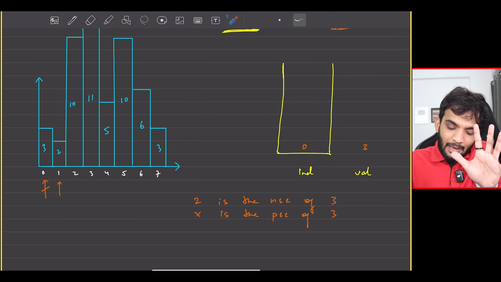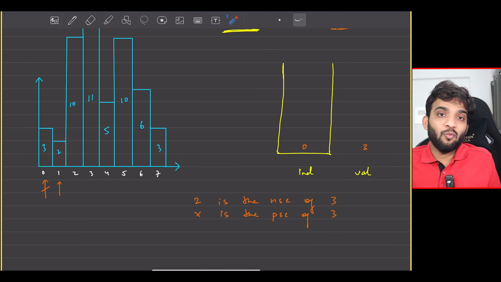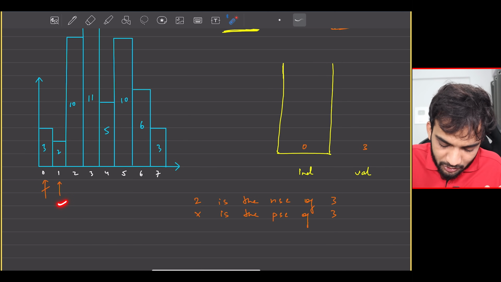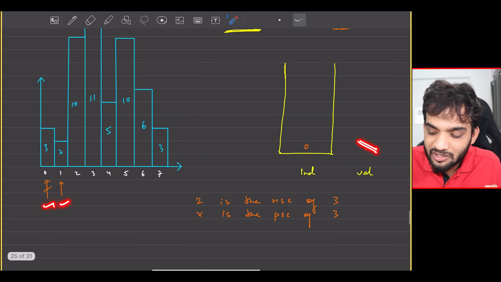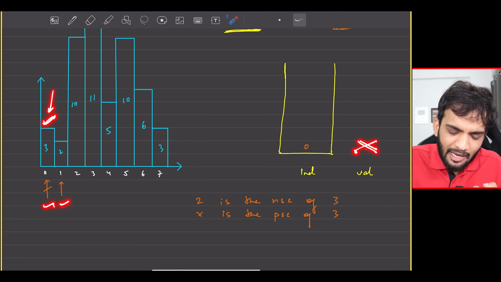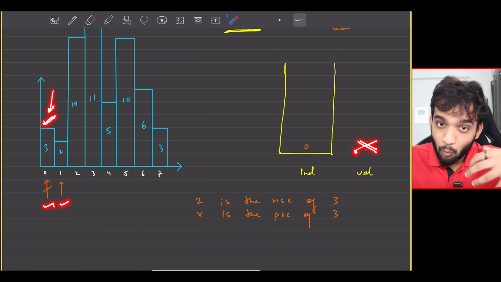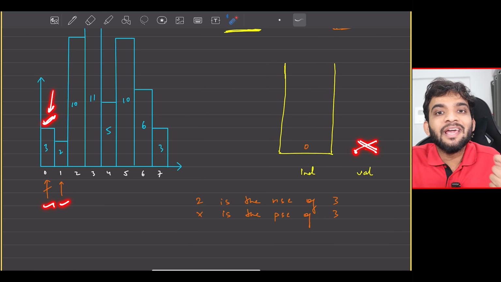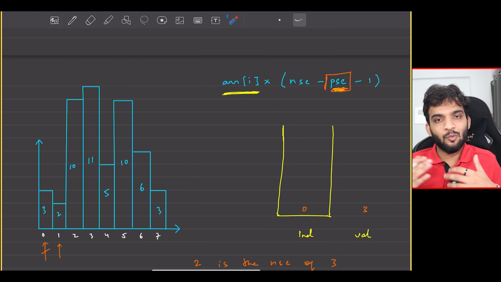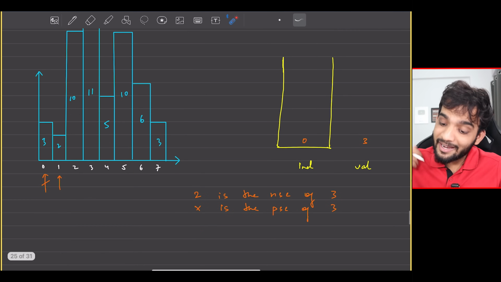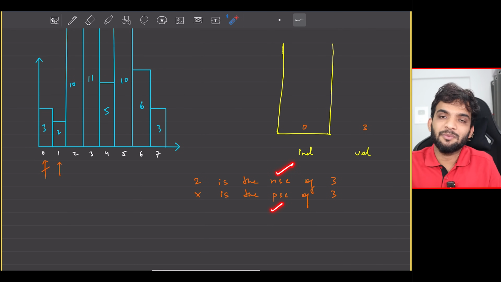Ideally, I'm at this particular bar, so I've traversed this portion. But now, when I'm kicking this 3 out, I'm holding 3. While kicking it out, that is when I compute this formula. While coming back, I do the computation, because I now know what the next smaller is, since I've seen the right, and what the previous smaller is.